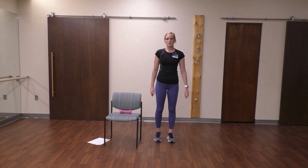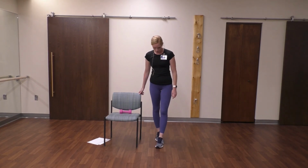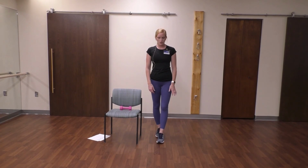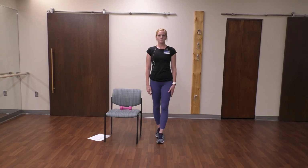And relax. Let's now bring it into our tandem stance. So this is where you're going to stand heel to toe, either foot forward is fine. I want you to focus on a good posture, keep those shoulders back. Make sure the weight is evenly distributed between the two feet. We're just gonna hold this position here.